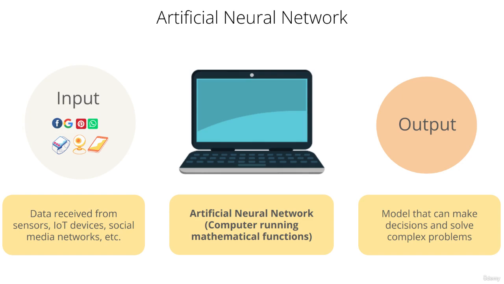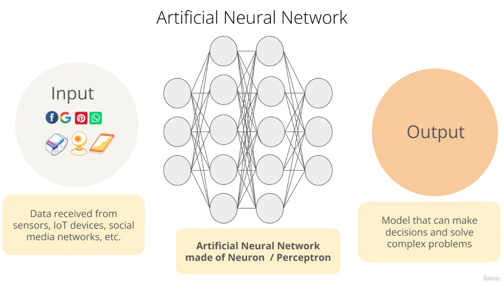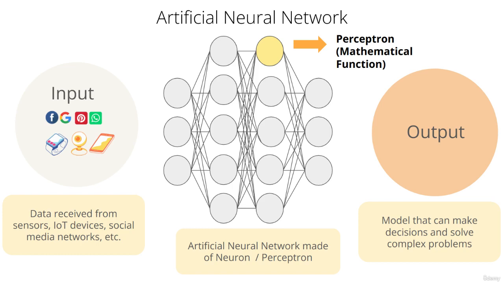So, what does an artificial neural network look like? We'll see that in the next slide. The artificial neural network is made up of a bunch of artificial neurons, also known as perceptrons. These artificial neurons are connected to each other through multiple layers. You must be wondering, what are these artificial neurons made up of? Each of these artificial neurons is known as a perceptron. They are simply a mathematical function. So, artificial intelligence or AI models are made up of artificial neural networks, and artificial neural networks are made up of perceptrons, which are nothing but mathematical functions.